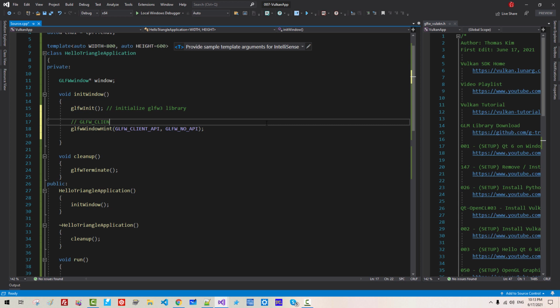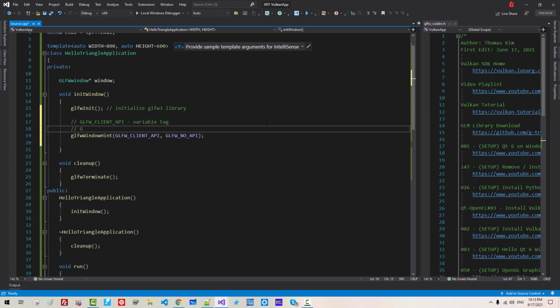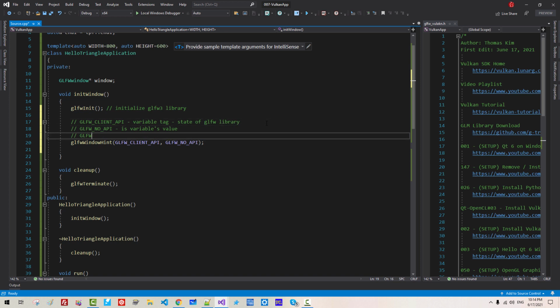GLFW_CLIENT_API is a variable tag. GLFW_NO_API is the variable's value or state of the GLFW library. GLFW_NO_API instructs it not to create an OpenGL context.